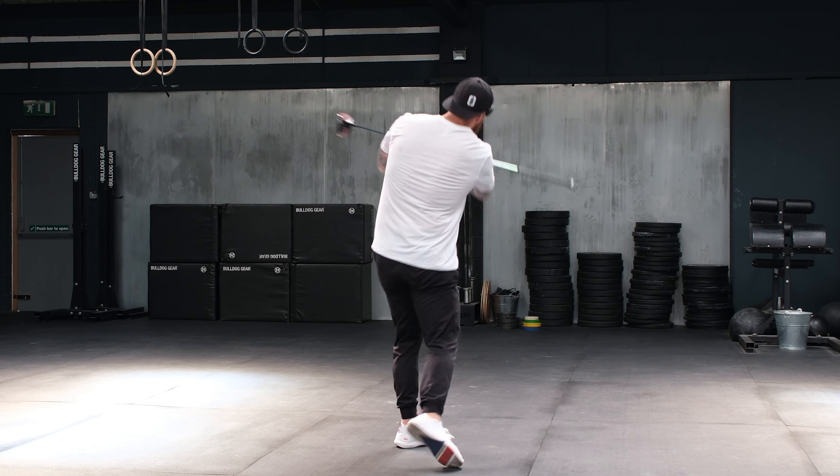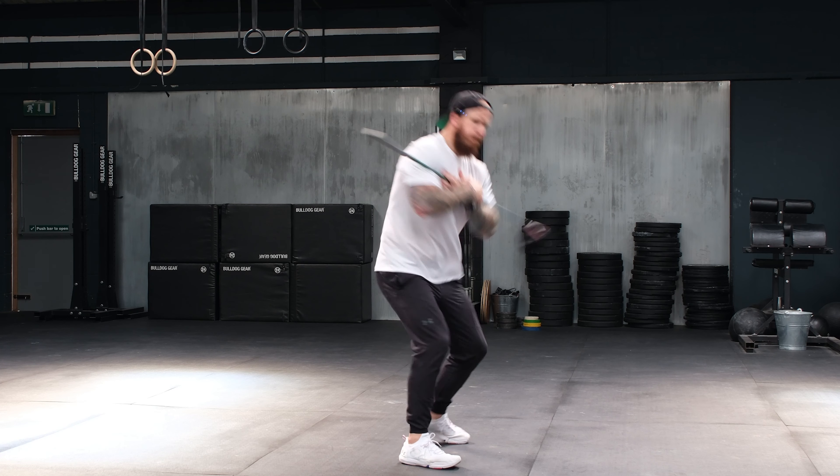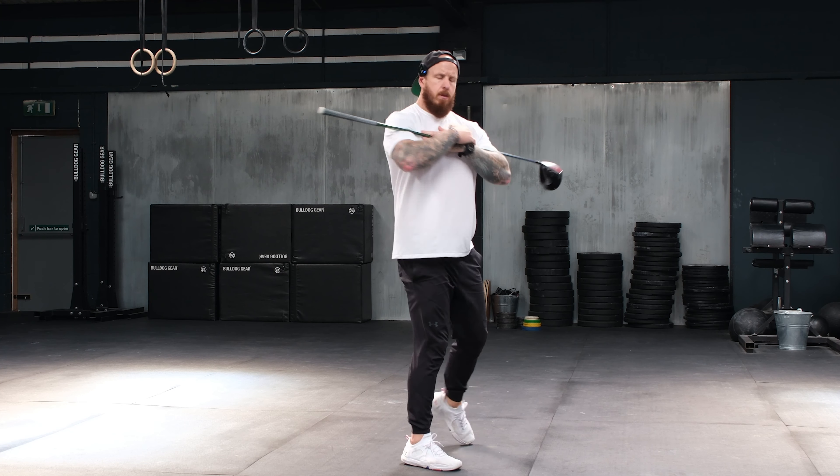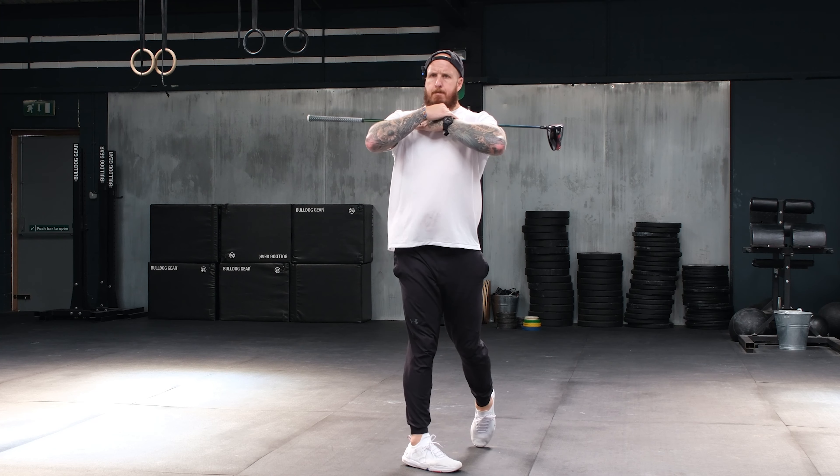We work back into the ground and then, as we said with that third factor, we want to fully clear to the target. So you elevate and rotate with full stretch, full loading, back to the ground and then to the target. We are going to work both sides, because having a greater awareness of your weaker, non-playing side is going to help your dominant side, and taking your body through those movement patterns is going to create synchronicity, create symmetry throughout the body, and help you develop as an overall athlete.